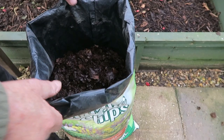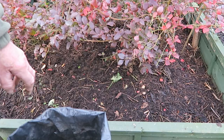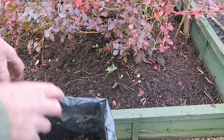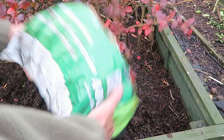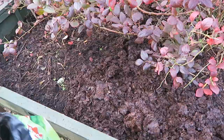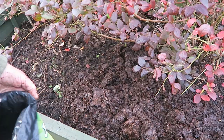Right, I've saved a couple of bags of leaf mould to put on the blueberries. I've put two on the other side. I've just got to put two on this side and then just rake them in. I think once I get them on, the chickens will sort it out for me, but I'll rake it down anyway. Wonderful stuff. It's obviously very wet and quite heavy, but it'll be all right. Again, lovely stuff, look at that.